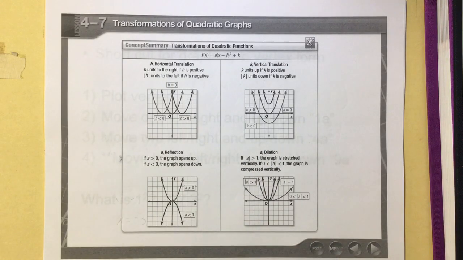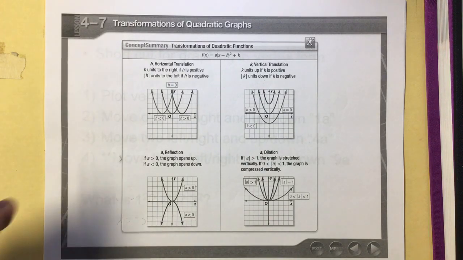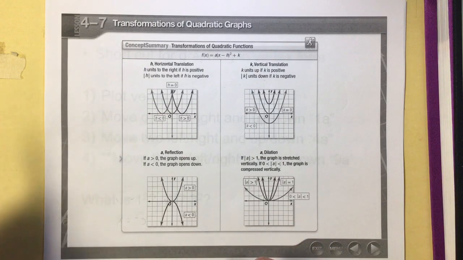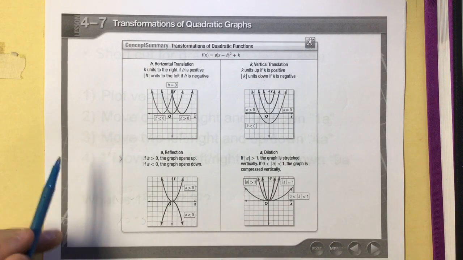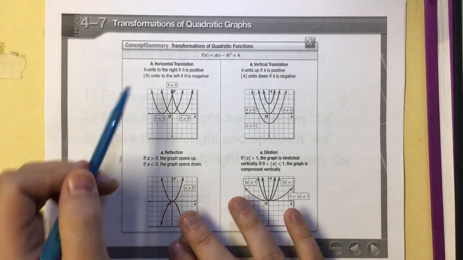All right, these notes right here, you can find these in your book. Obviously, you can find them here. You can find them on Canvas. But we've already talked about what's going on here when we did absolute value transformations and also in here, so I'll just briefly go over it.